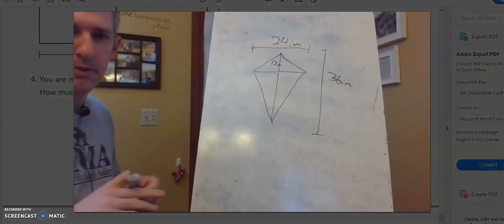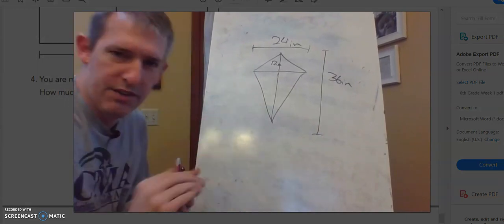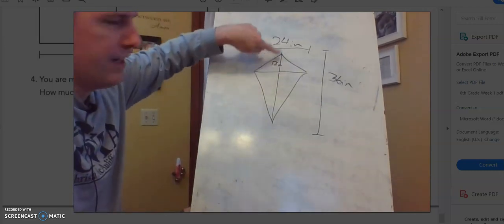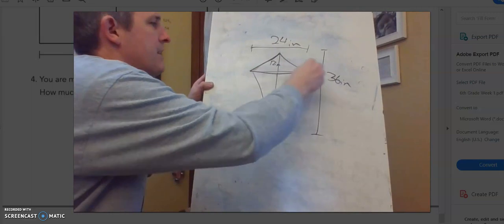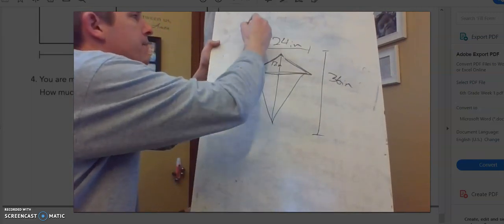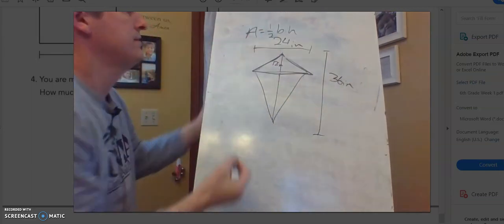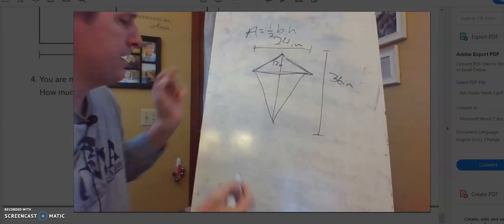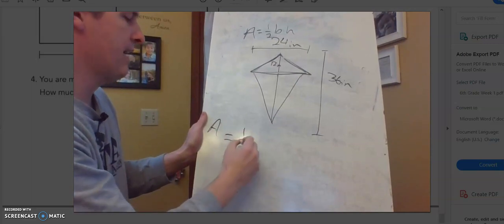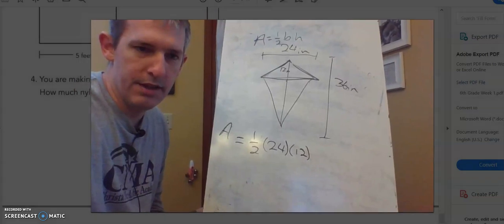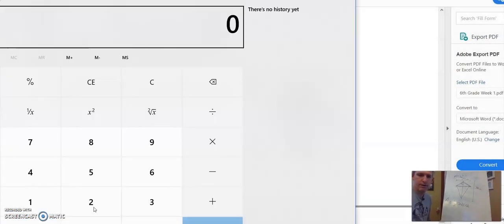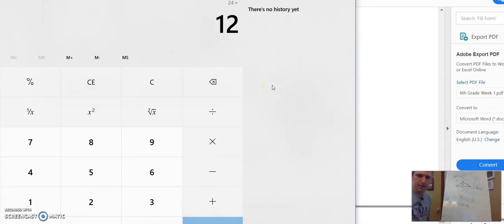Okay? So let's take a deeper look at this. We could look at it as several triangles here, right? I know that this is 12 inches here, and this is 24 inches. So I could find the area of this triangle right here, because I know that the area of a triangle is 1/2 base times height. So my base is going to be this 24 inches. So my area of this top triangle is 1/2 of my base, 24, times my height, which is 12. And then I could figure that out to be 24 times 12, and I'm going to divide that by 2, and I get 144 inches squared. So that's the area of this triangle.